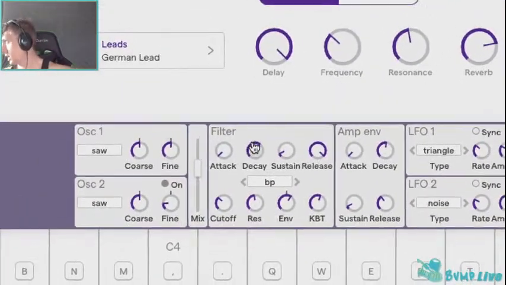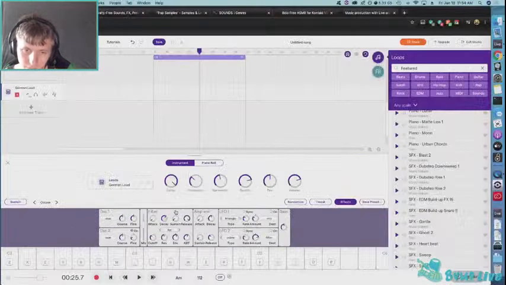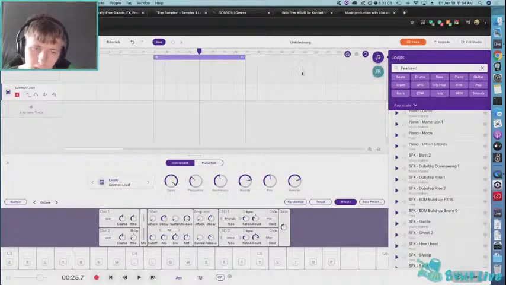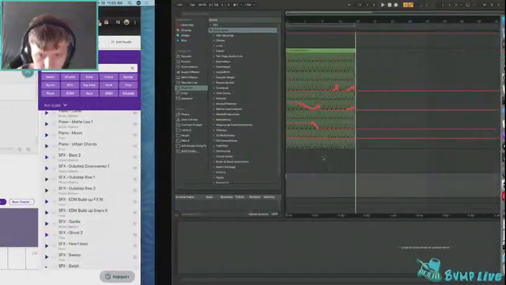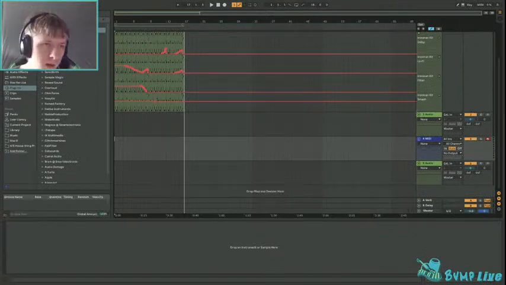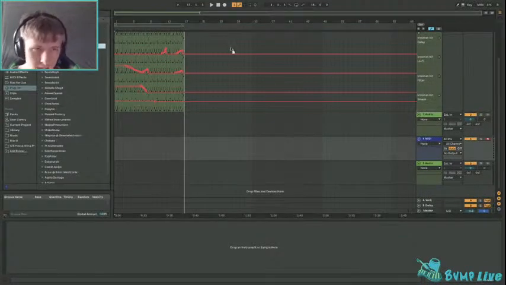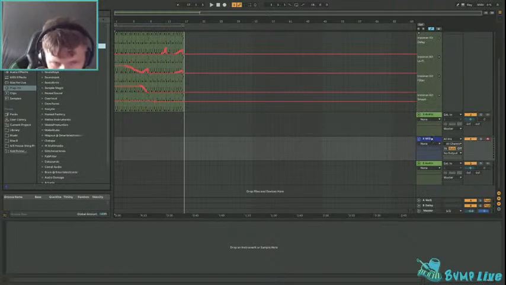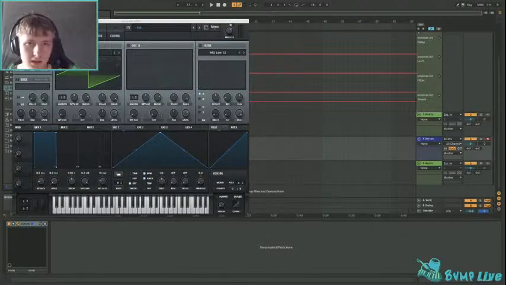So you can play with all those things. That is possible. You could come up with some sort of sound here. But why do that when you have plugins? So, I've soloed it here. Let's load up my favorite plugin of all time, Serum. Give it a moment. There it is.